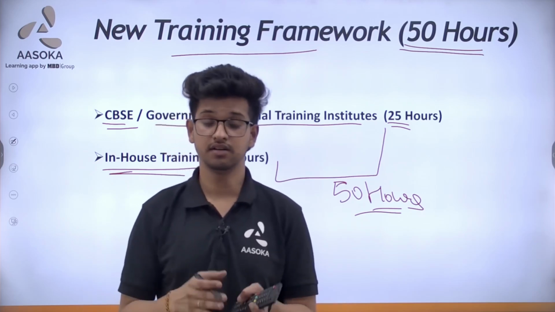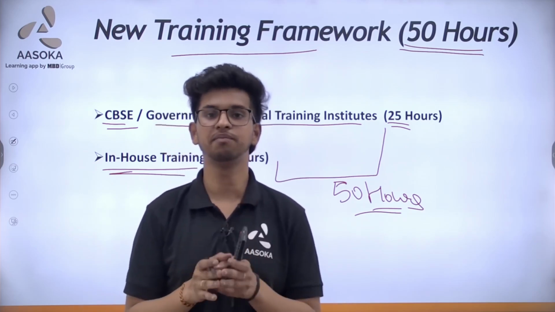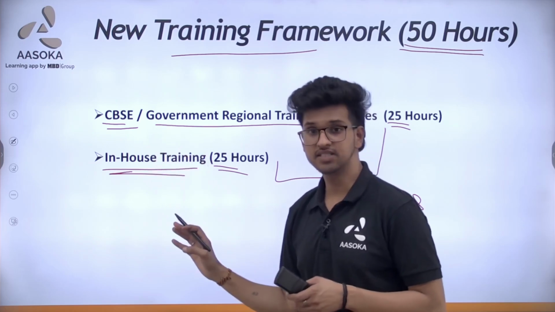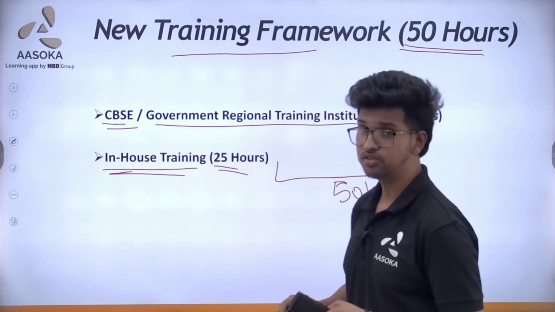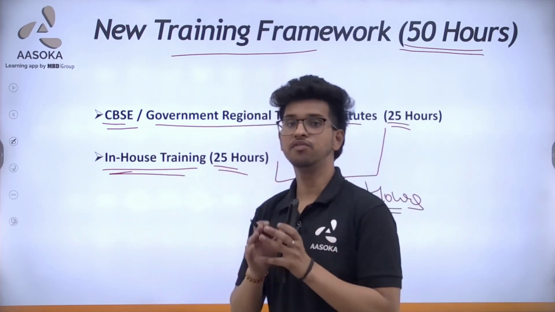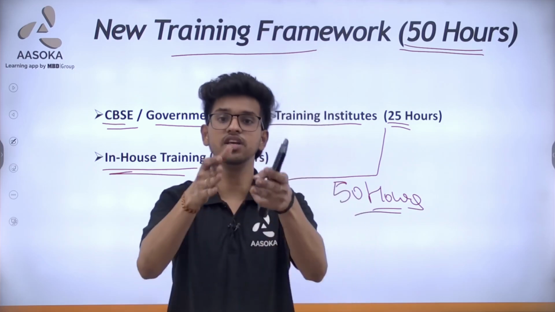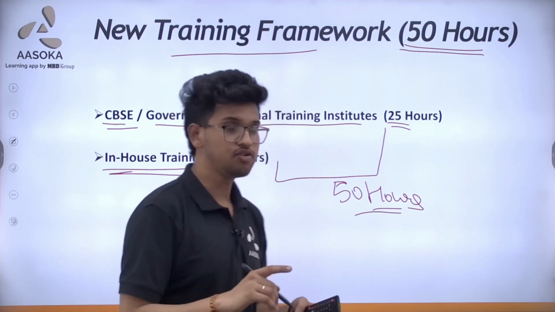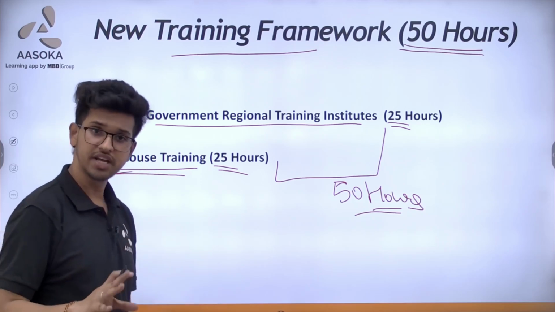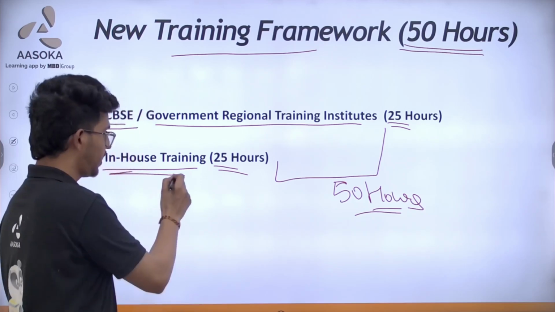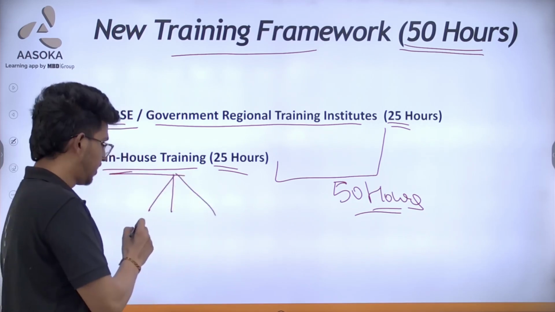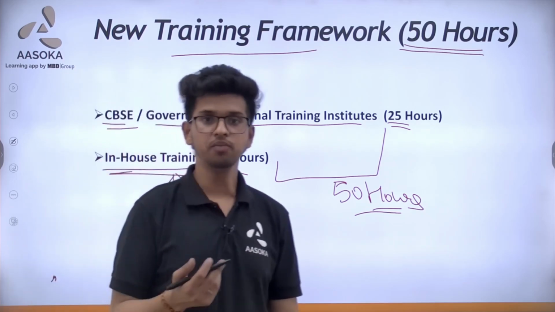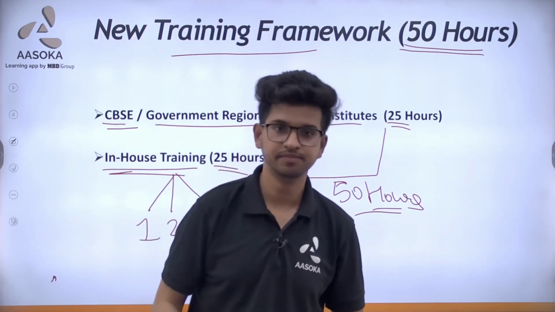Which means that in the year 2025, the teachers have to complete their 50 hours, out of which 25 hours of training will be conducted by either CBSE or the government regional training institutes on some of the domains or specific topics that have been given in those domains. What they are going to be, we'll be discussing further. Then 25 hours are going to be the in-house training following the same domains. In total there will be 3 domains: domain 1, domain 2 and domain 3. What the domains are going to be, again we'll be discussing ahead.